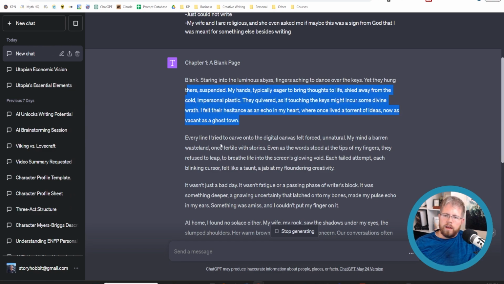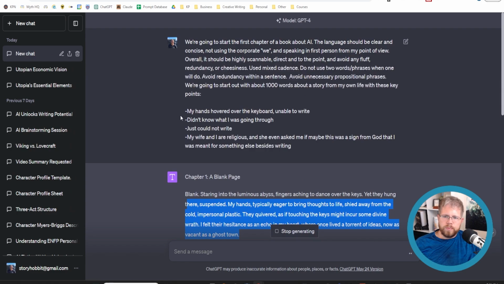But if you go on and read this, it's following my key points and giving me a lot of text from what was just a couple of bullet points. And so while this does take longer than just telling it to write you something, generally speaking, when I'm writing something or planning to write an article, for example, I will have a big list of key points that I want to hit within the article. And this is something that I did even before AI came around. I would always do just a brief outline of what I would cover in that chapter and hit all of the key points. And so it's often something that we as writers do anyway.